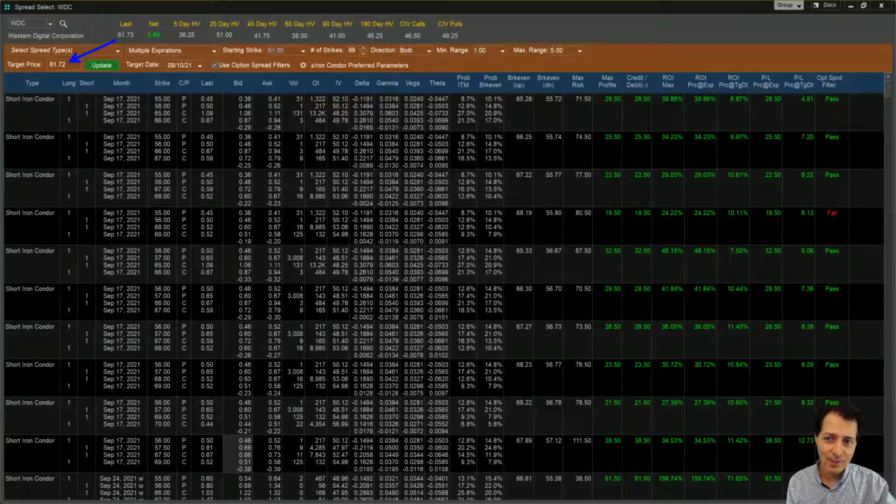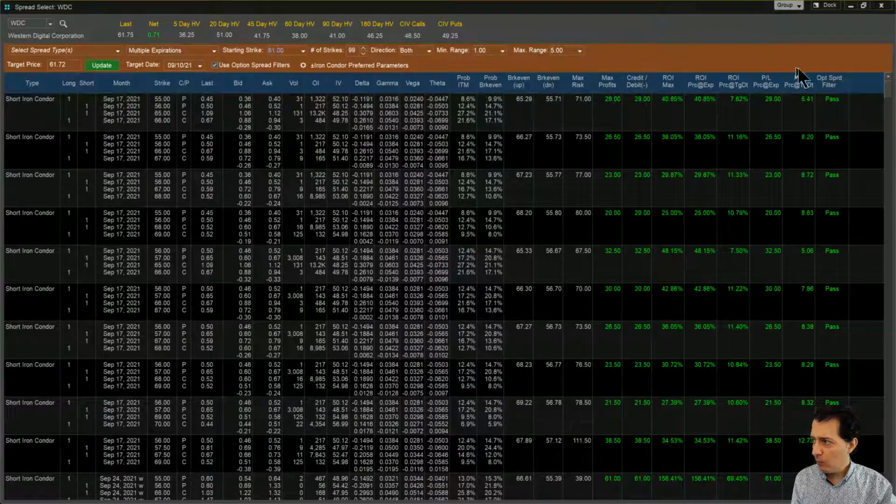Okay, so in other words, we only use targets for directional trades. So whatever value you have in there will impact the value on the P&L target date column, but we are not going to look at this column. We will look at the P&L at expiration in the case of non-directional trades, because again, non-directional trades have no targets. Okay, wonderful, good question, love it.